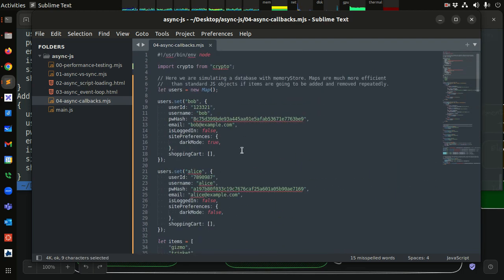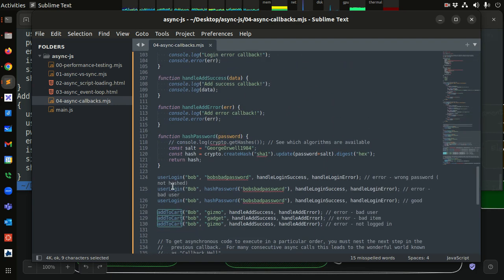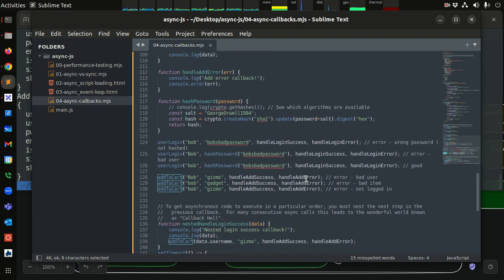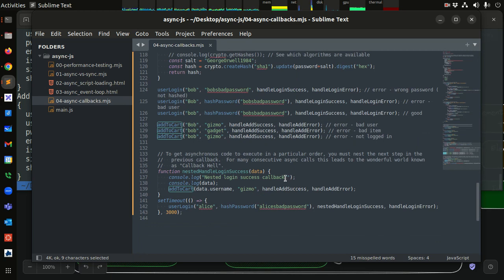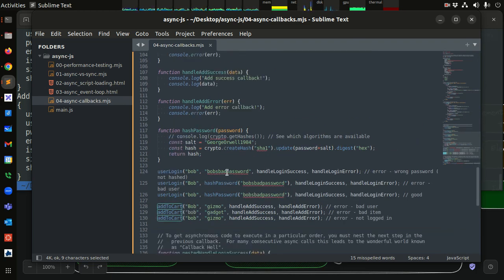So this could be the data store itself. This would be a separate file. These are our functions to interact with our data store, and then this stuff would be like our main program. So this should really be like 3 different files, right? But as I'm explaining, I just wanted to toss it all in one file, and it's a little easier to understand, but you would definitely break this up.